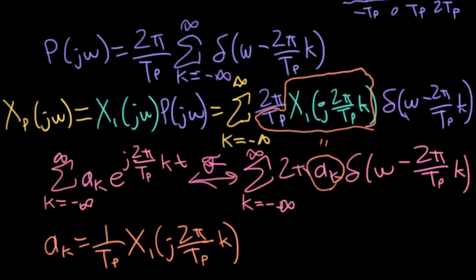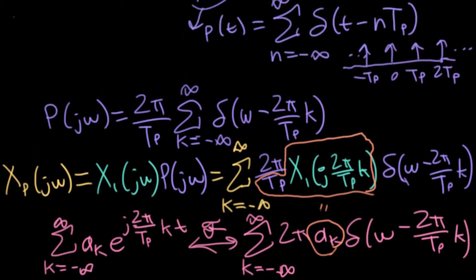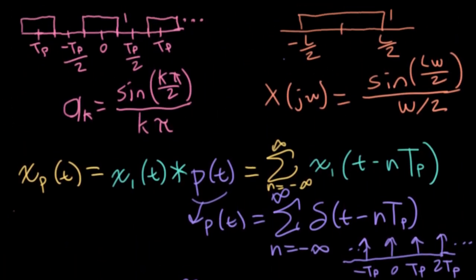Well, if you don't have the Fourier transform of the core that you could replicate to form that periodic signal, then this probably isn't going to help you very much. Computing the Fourier transform of that core is probably going to be no more or less difficult than finding the Fourier series coefficients using the Fourier series analysis integral. But if you happen to have this transform of this core function sitting in a Fourier transform table somewhere, this can save you a lot of time.